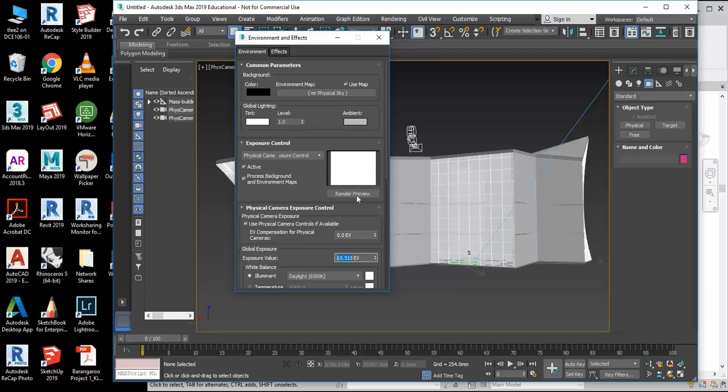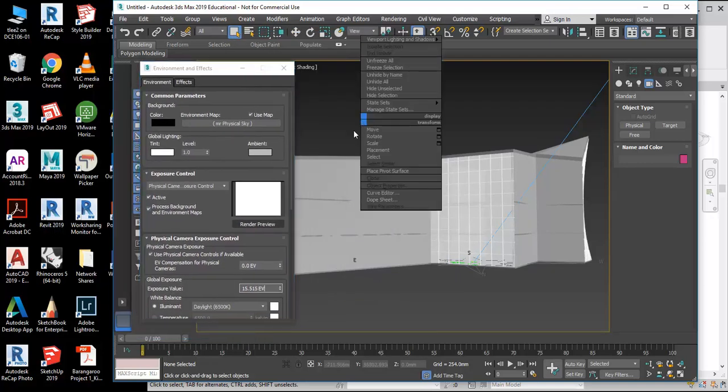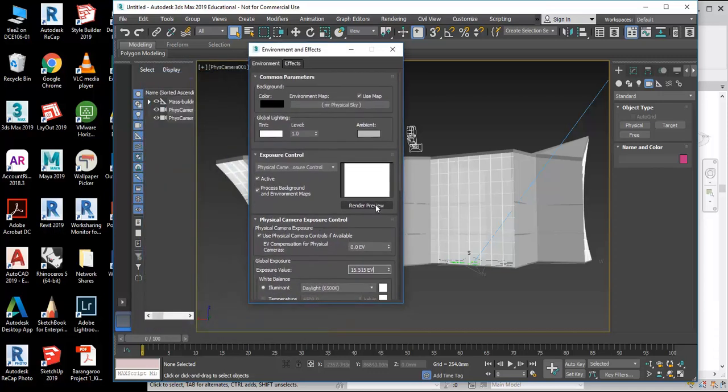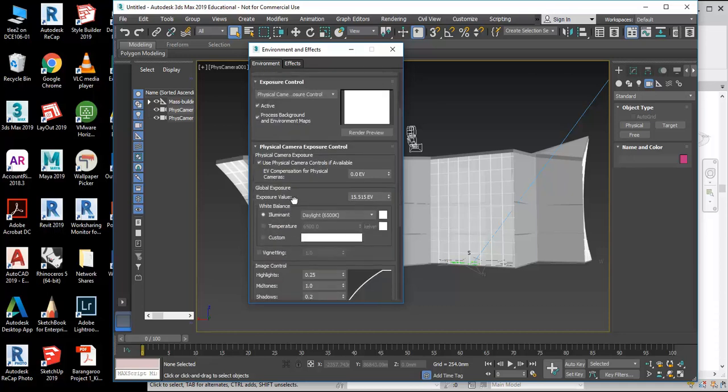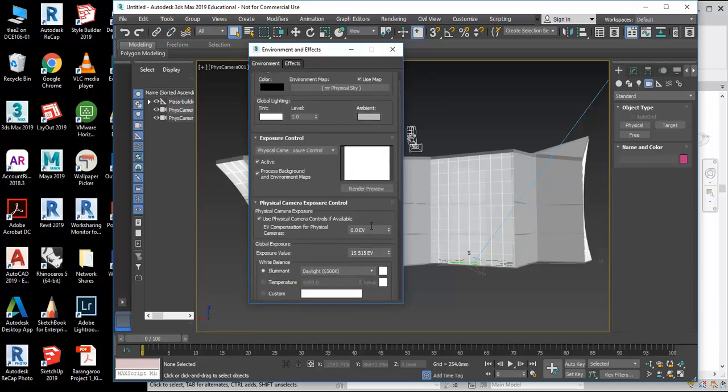Now, for some reason you have to click render preview again sometimes. I don't know why. So that's right. Why isn't it coming up? That's a bit weird. Physical cameras, sorry. I'm going to turn that off. There we are. So here it's got the option to use the photo exposure controls in the physical camera. I'm just going to turn that off. And there you can see it. There it is. So I'll bring that down a bit and you can see that's a bit brighter now.